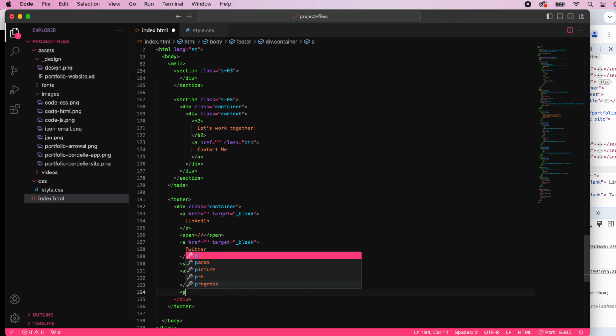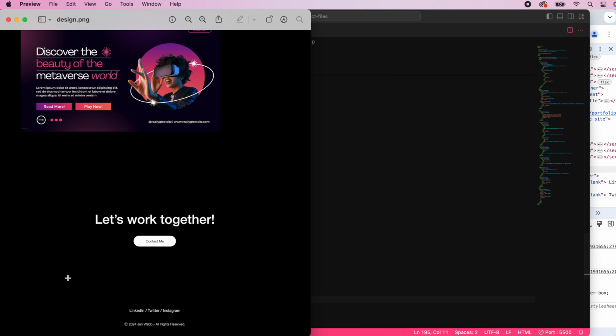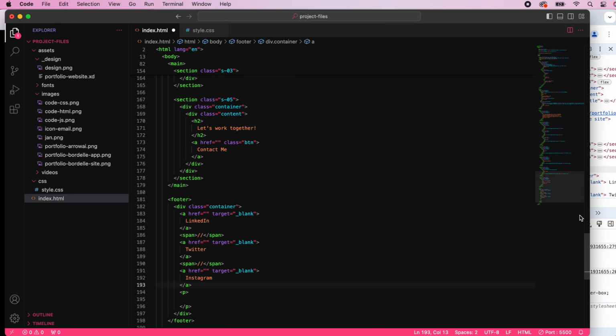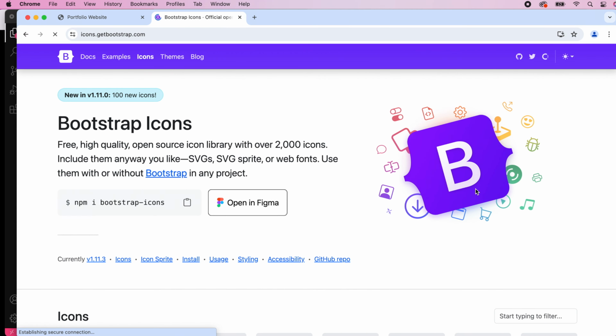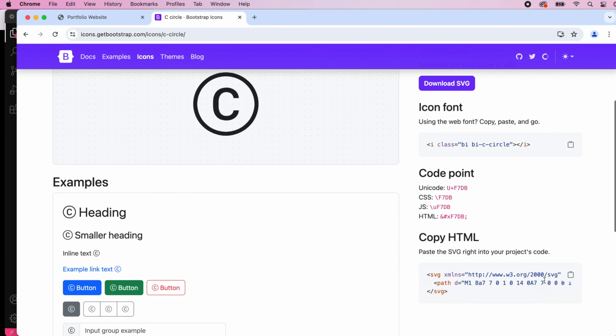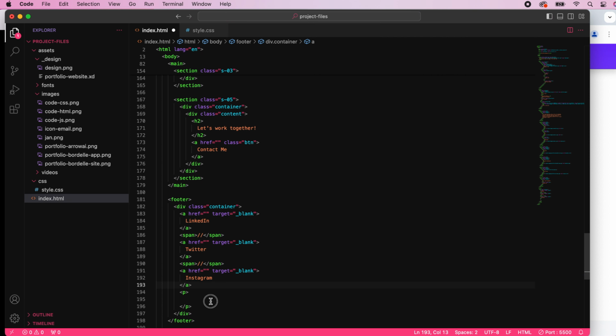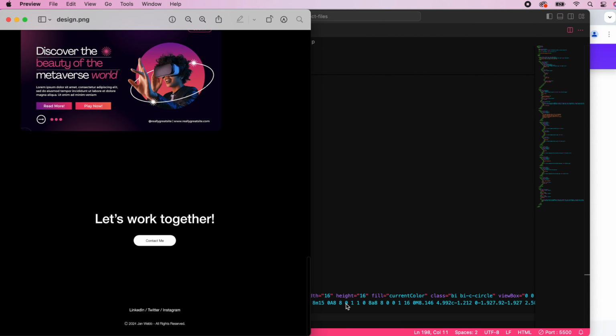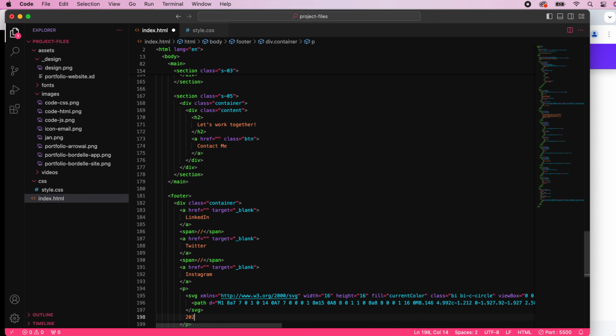For the copyright symbol, we will use the bootstrap icon. Then add the year and the content.